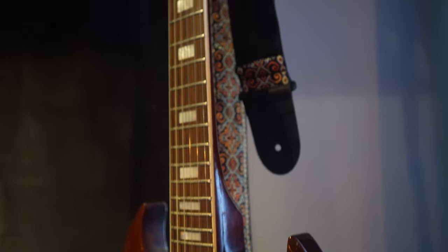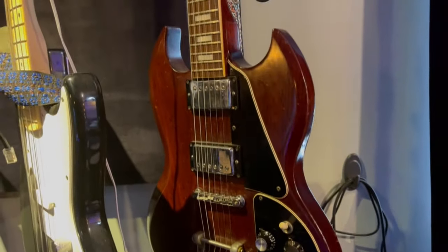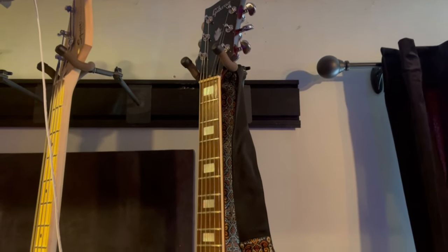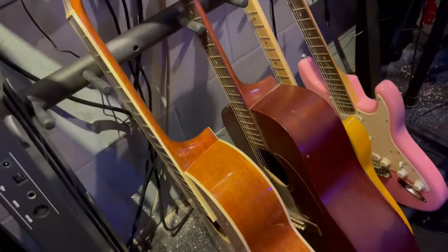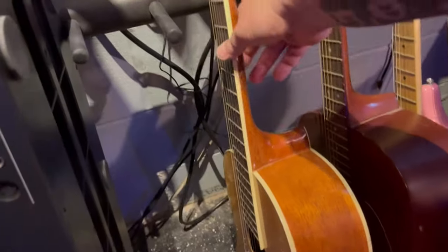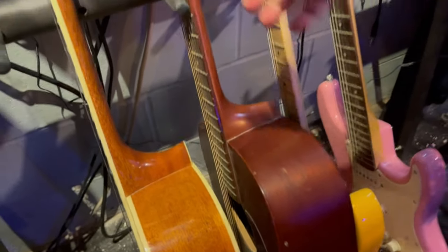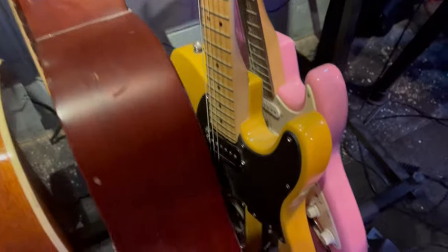This is my 1971 Gibson SG Deluxe that I bought myself last year on my 50th birthday. I got new tuners and a new bridge put on it — it's playing really well and it's a very fun guitar. Down here I've got some various guitars: an Alvarez nylon string, and my Martin D15 — this guitar has been through the wars. I took it on tour and have had it since 1996, so it's been played all over.